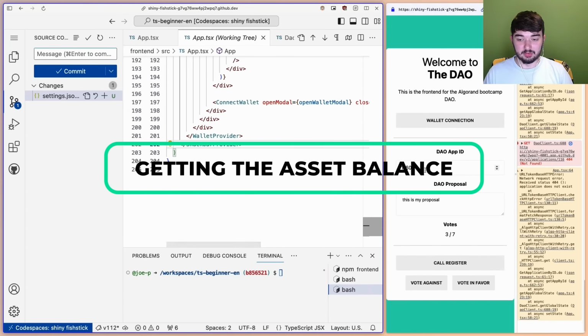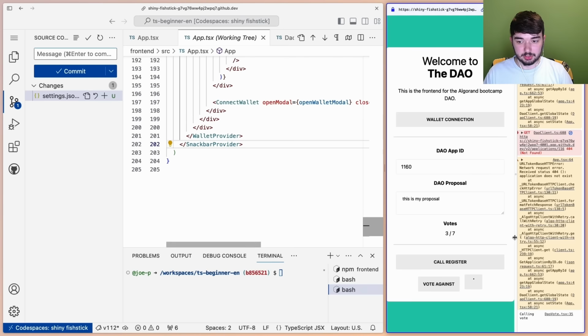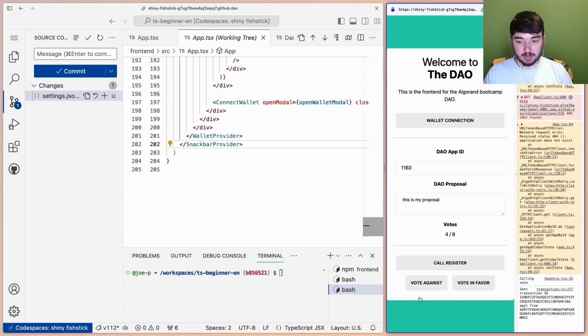Okay, so now we have our DAO where we can put in our app ID, we get the proposal, we can see the votes, and we can place our votes. But now what we want to do is make it so that we only see the register if we need to register, and we only see the votes if we need to vote.